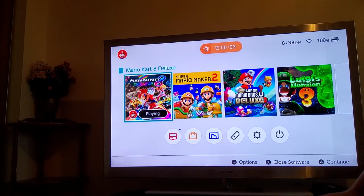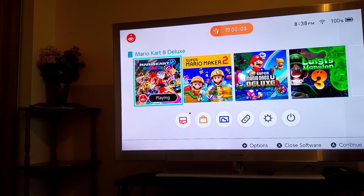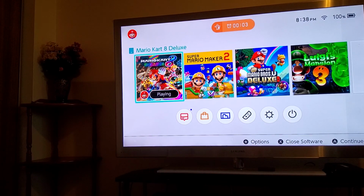So with that said, I'm going to show you the whole setup. With everything running, I'm going to move a little bit back so you can see the TV. I'm just going to put the TV remote, lean it up. There we go. So now you guys are going to see the whole setup. We're connecting every single controller.